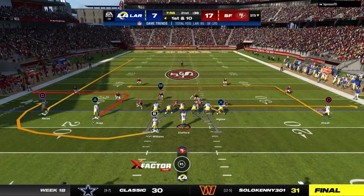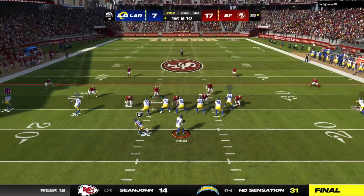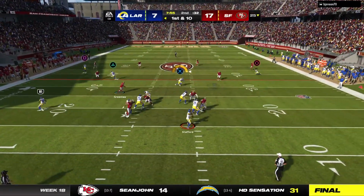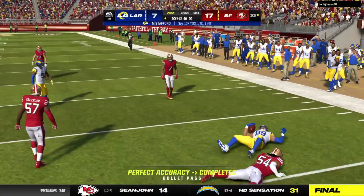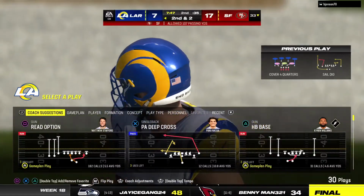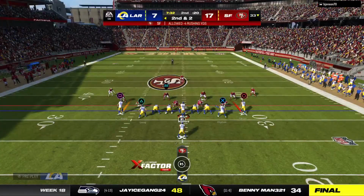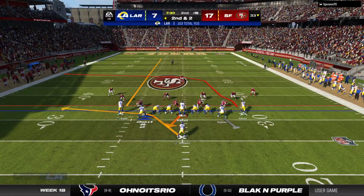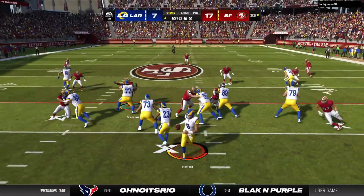Set to begin their next drive, the Rams offense at the line. Well, partner, coaches always say that every play is designed to score a touchdown. Sometimes that's not really true, but last drive, that was the case. One play to get into the end zone, and now they'll try to duplicate that success here. And it's rare for those moments to happen. Incredible when they do. And you saw the celebration. Pure, unbridled joy after that one.